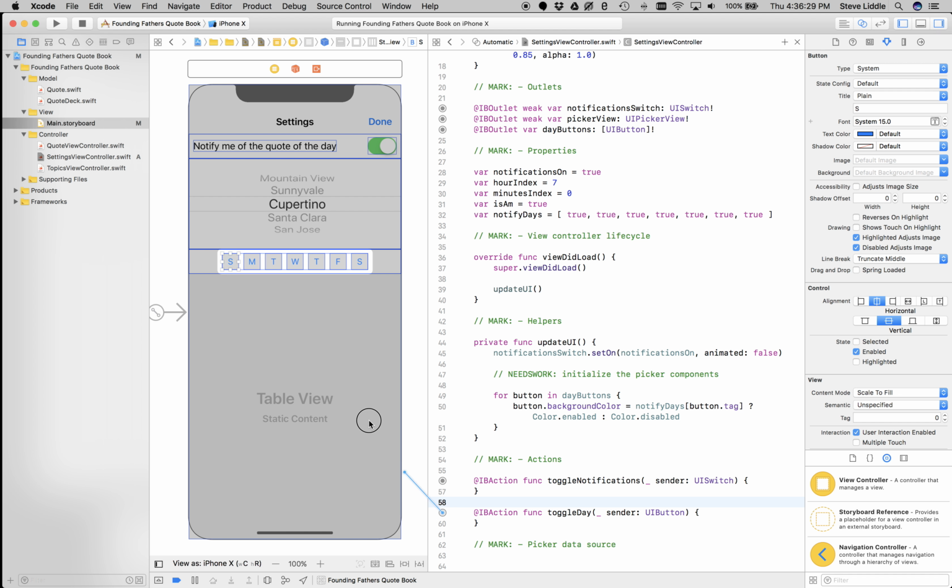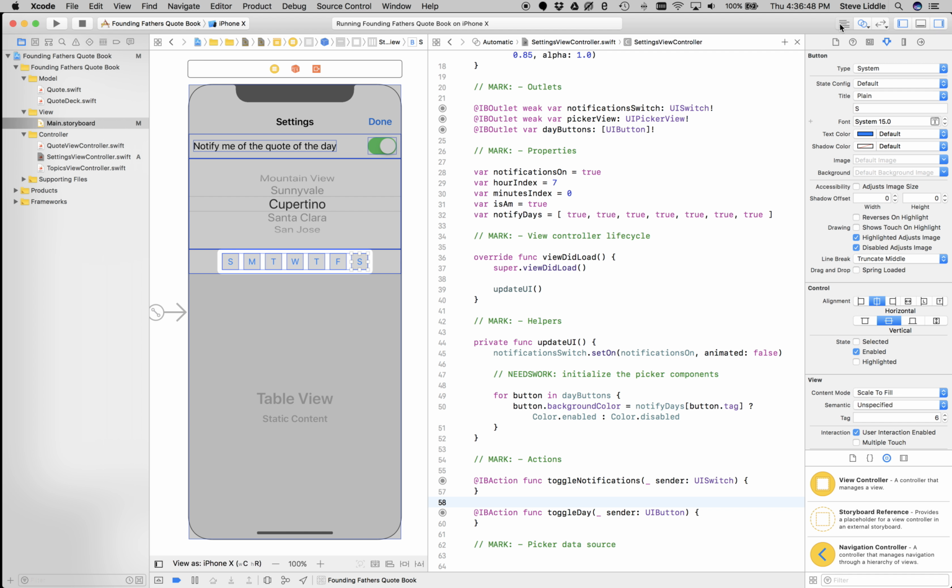So I'm just going to drag from this target up to each of these guys. And I could go the other way, control dragging onto the toggle day. It works either way. So now, all 7 of those are targets of toggle day.